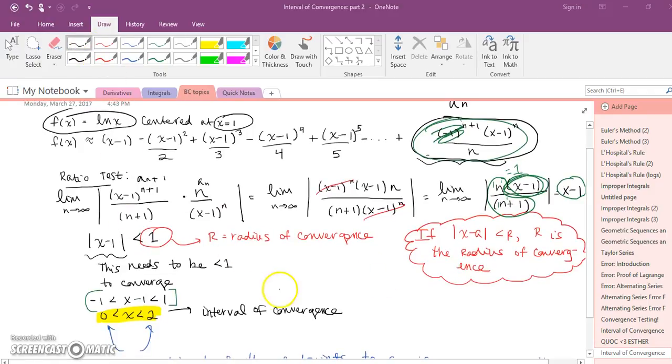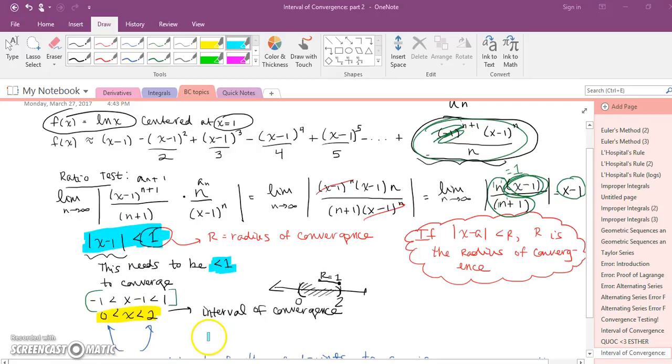Now right here, the interval of convergence is from 0 to 2. We're not sure about the endpoints. They might be included, which would be a bracket at each, or they might not be included, which would be parentheses at each. Either way, though, it's in between here. And you can think, okay, half of that is going to be the radius of convergence, so 1. Or you could always stop at this point right here. Whatever your absolute value statement is less than, that will be your radius of convergence. Now you might be thinking, oh, it's always going to be 1 because I said it less than 1. But that's not always the case, and I'll show you an example of that next.